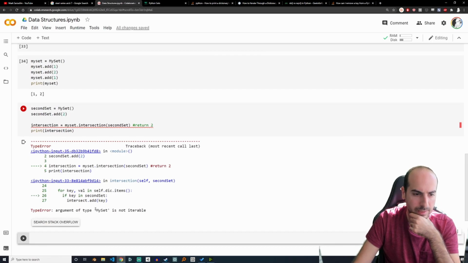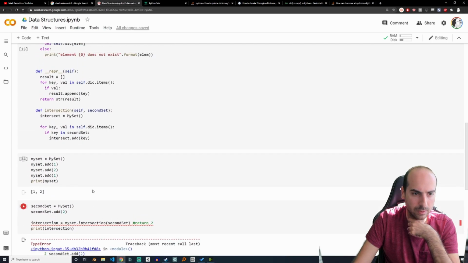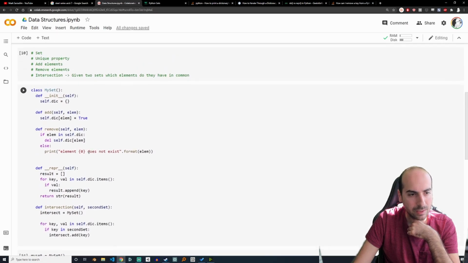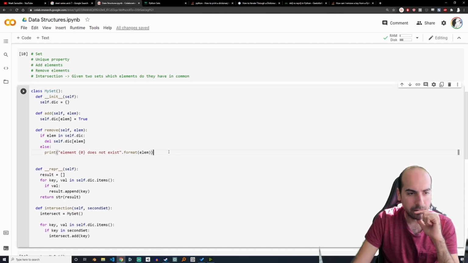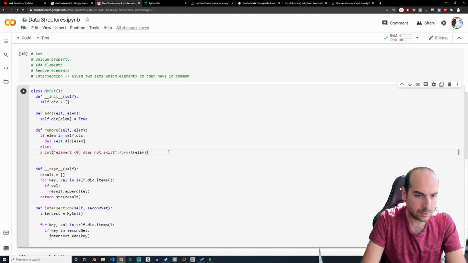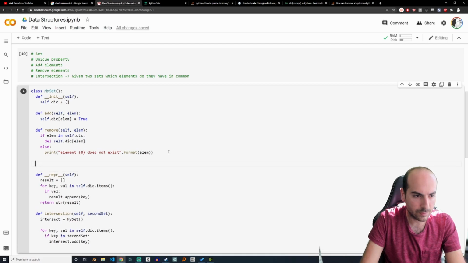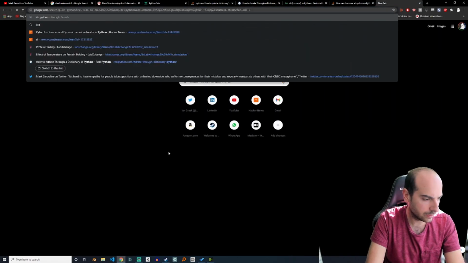So argument of my set is not iterable. Oh, that's interesting. Yeah. So we need to create an iter class here. So let's do that. How does this work again? Iter Python.